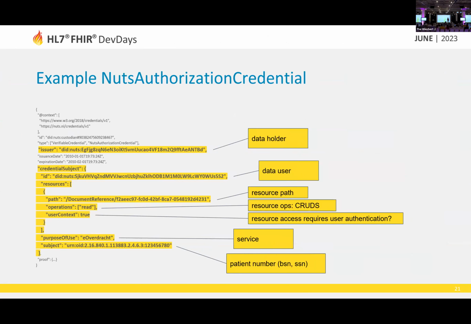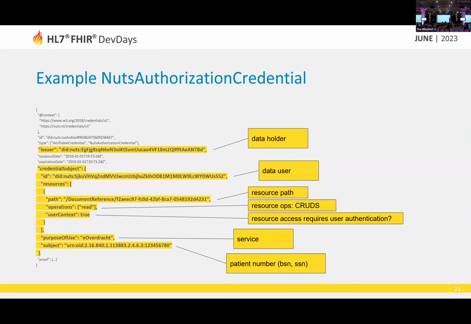It looks like this. I highlighted the most interesting stuff. So the data holder is in there. This is the DID of the data holder. Then there's the DID of the data user, the one that wants to access your cool FHIR API.